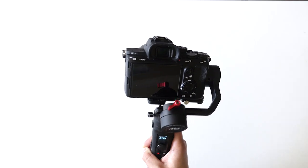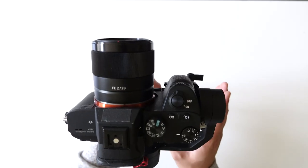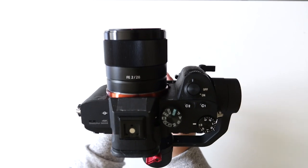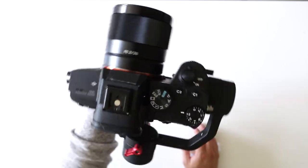Double clicking is this mode called Go. Go just does a very quick whip pan. So if I were to go left, it uses the motors at the highest.